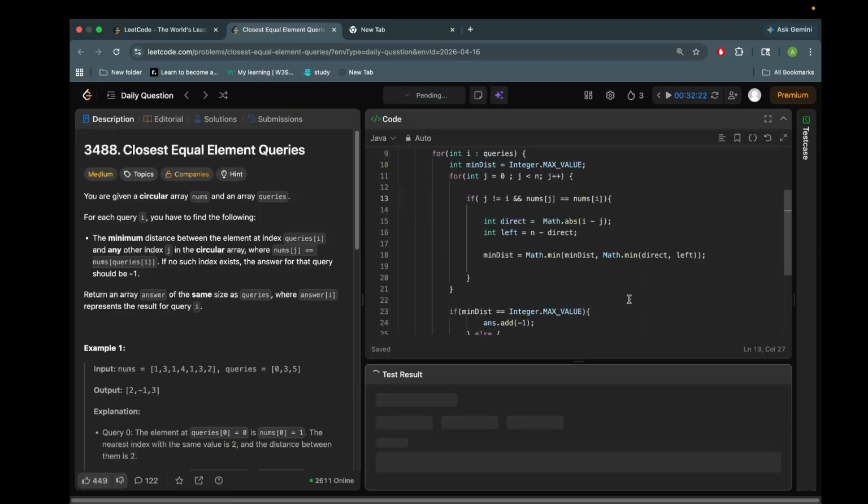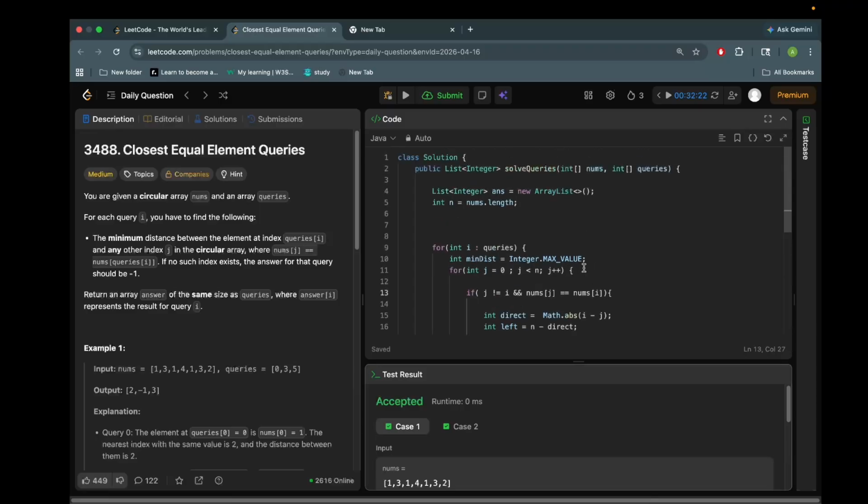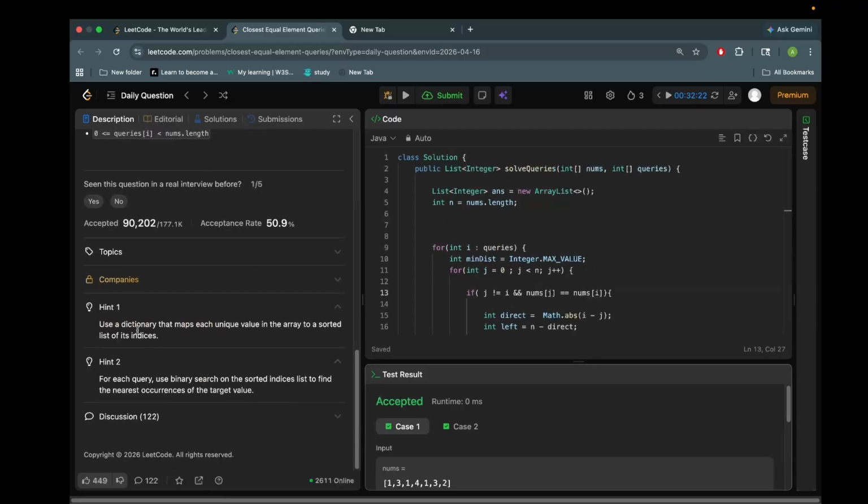Let's try now. Okay, but let's try to think. The hint they've given here is to use a dictionary that maps each value in the array to a sorted list of its indices, so use a dictionary that maps each unique value for each query. Use binary search on the sorted indices list to find the nearest occurrence.